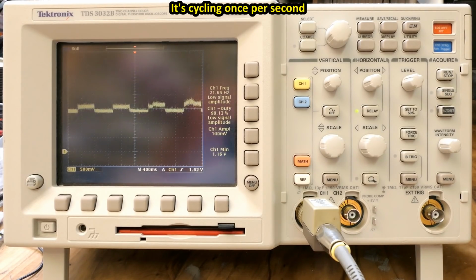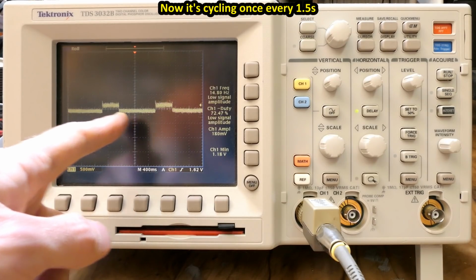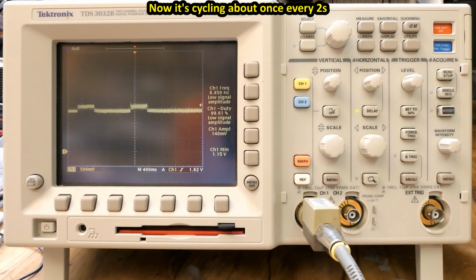Let's put 3 batteries in it. How does it change? And the duty cycle is now lower. Each battery is getting 1/3 of the time, so it's pulsing at 33% duty cycle, and with 4 batteries, the duty cycle should be even smaller, about 25%. Let's stop it. Of course, there is a lot of noise.